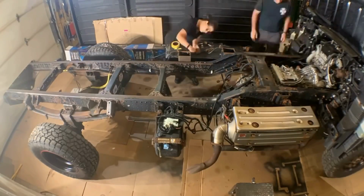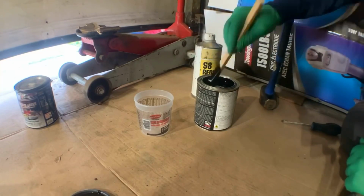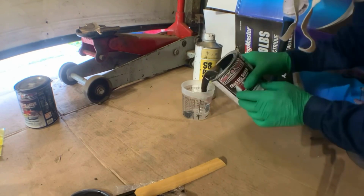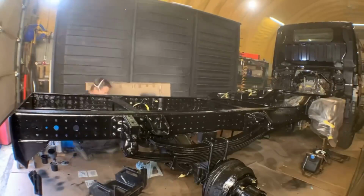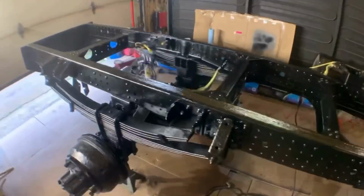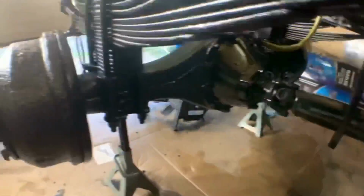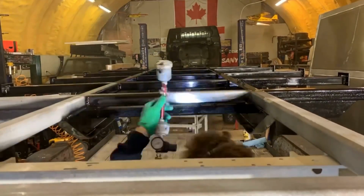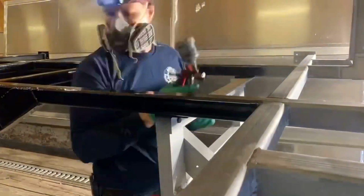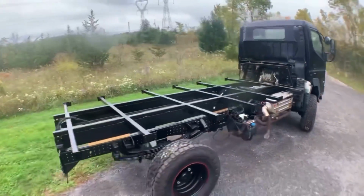With all the rust removed, Krista and I masked off everything on the chassis to prepare it for paint. This was a huge step. Now it's starting to look good. With the chassis done, I applied the same paint to the freshly blasted subframe. It's taken a long time to get here, but at last we have a base to start building on.